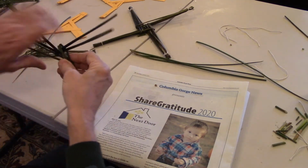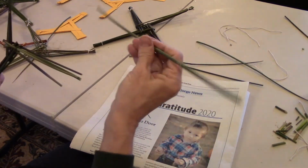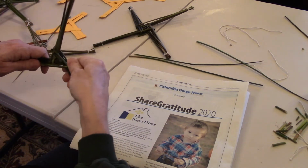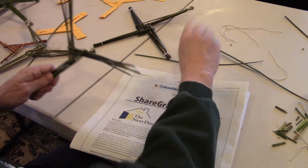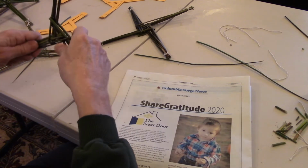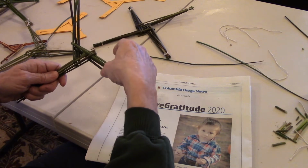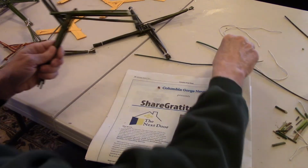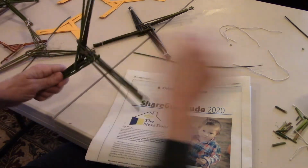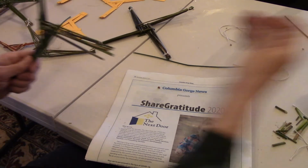Yeah, you really do want fairly nice, large bits of rush if you can. I'm going to have to talk to the gardener about next year. And just keep going around. One, two, three, one, two. Oh, there's not enough yet. Well, I like to do three, going around. Grab some more over here. A nice long one.